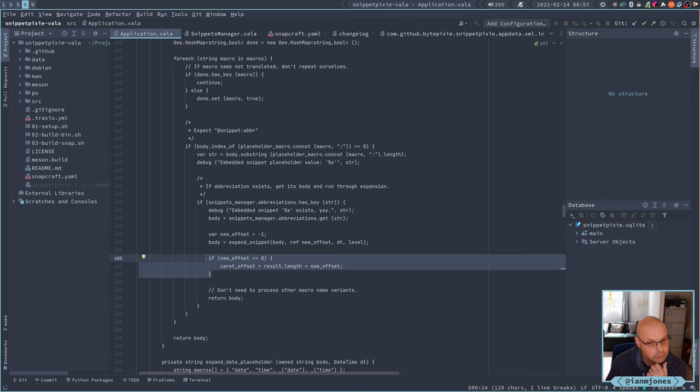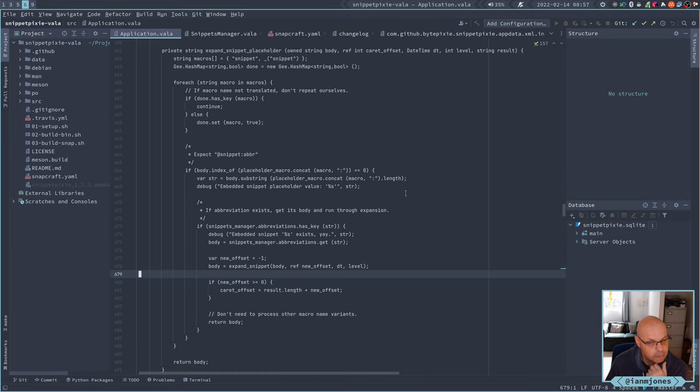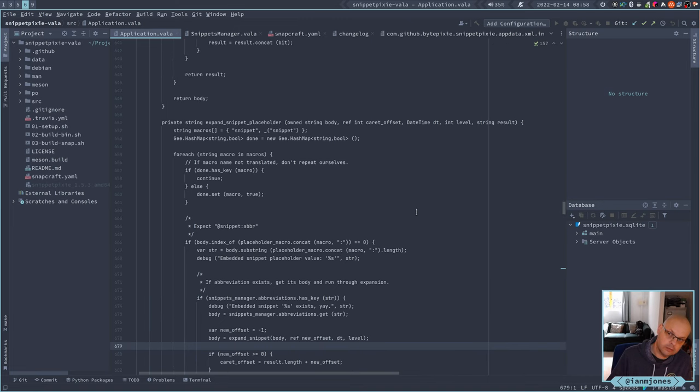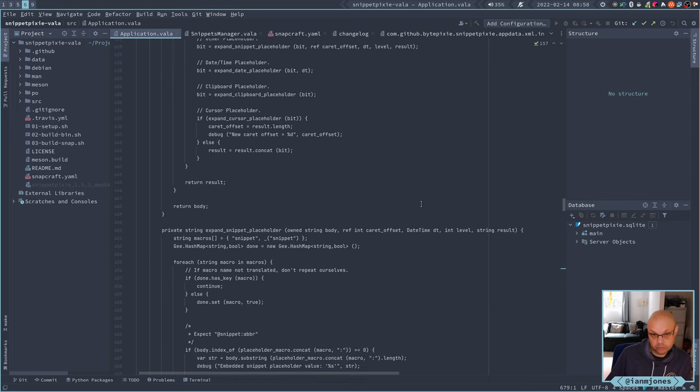I could do that. I think in my... this might be a level too far. I'm going to try it without it. I think I've done things the other way around in the Go code. So I think we might be okay, but I'm going to have a go. We'll see what happens.